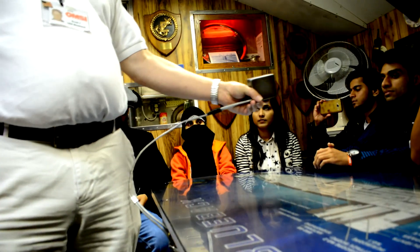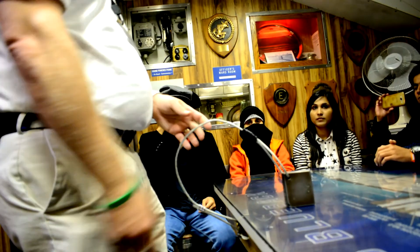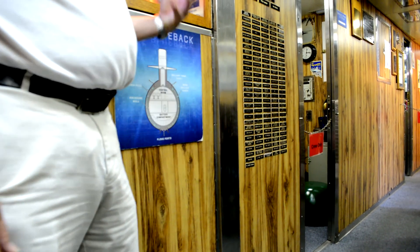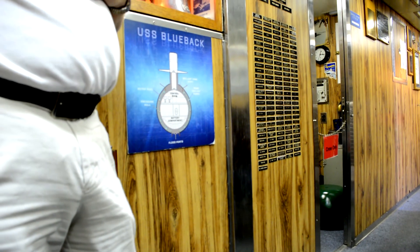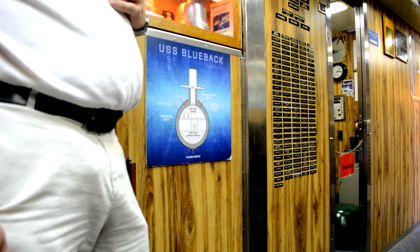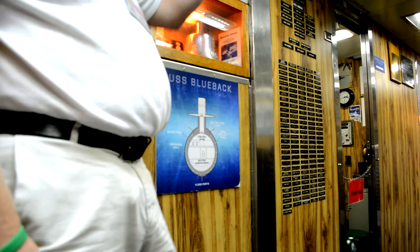That's what's going to keep the ocean from squishing the boat. Now in between we have our ballast tanks. A series of valves at the top of the boat, a series of flood ports in the bottom. We open the valves at the top, water comes into the bottom into the ballast tanks making us heavier than the water around us, and we submerge or dive. We do not sink — that's what the Titanic did. Close the valves, send high pressure air to the tanks, and that'll push that water out and bring us back up.